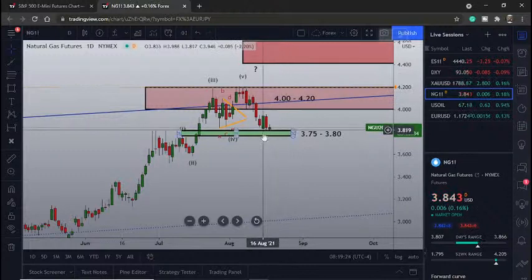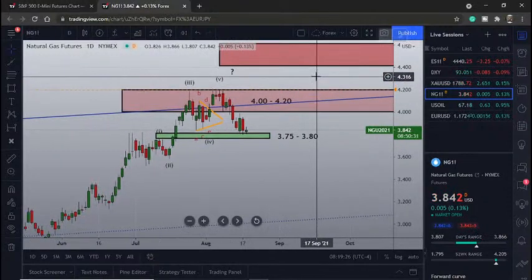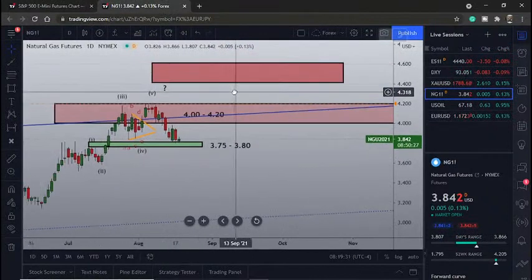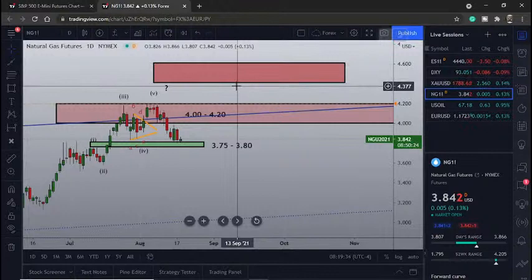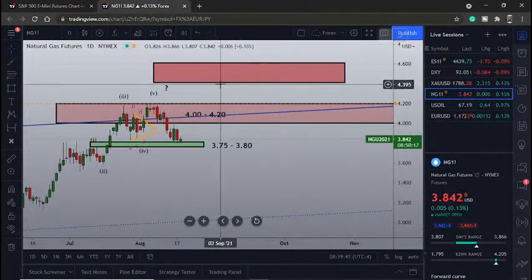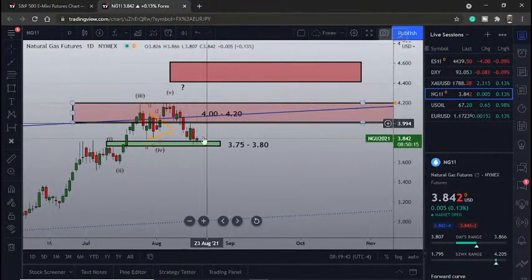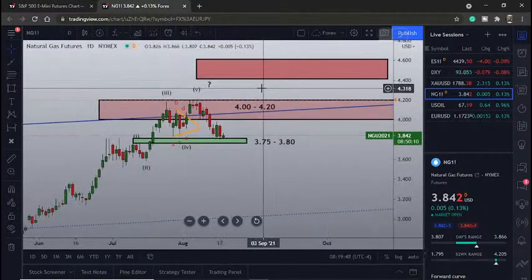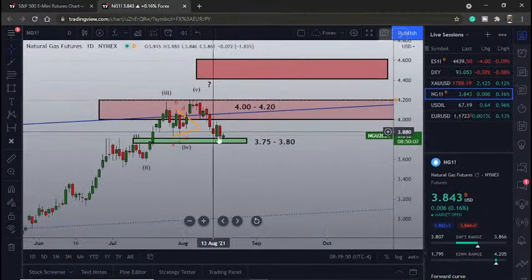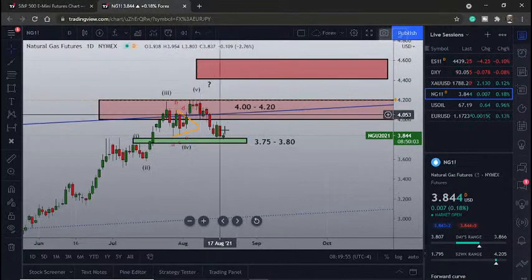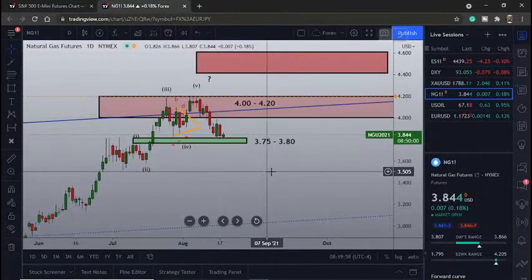That's also in the back of my mind. So if this holds and we head back up higher, then I'll probably need to redraw some of my market geometry. We'll see that I've got a zone to the upside here, and that zone was actually a zone higher up in case we do break above this again. That also has a confluence of multiple market geometry lines. So for the time being, we did get a reversal there, which is great. Shows you the power of market geometry. But yeah, I'm just not that sure. This is for me the line in the sand in natural gas. A break below that will probably tell me that we got a strong top in natural gas.